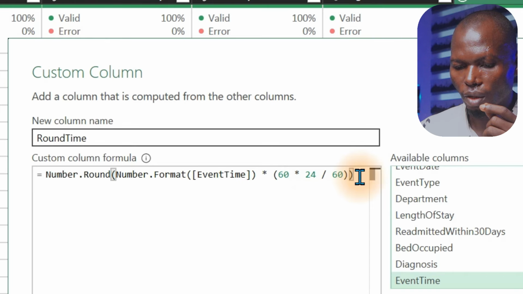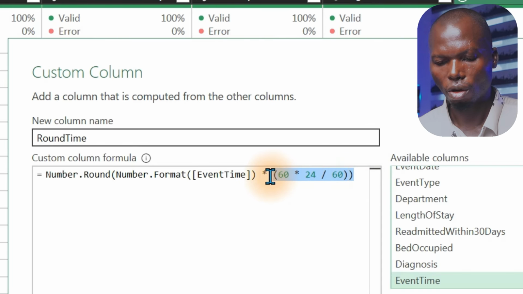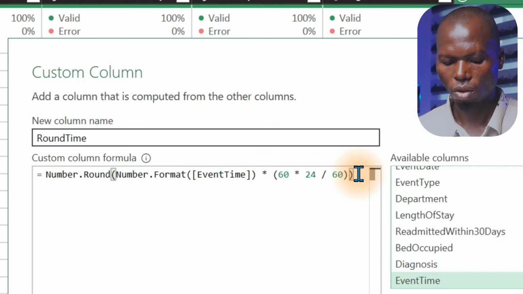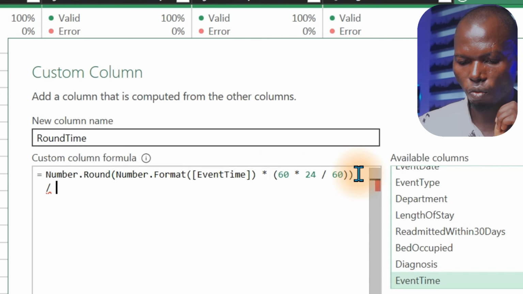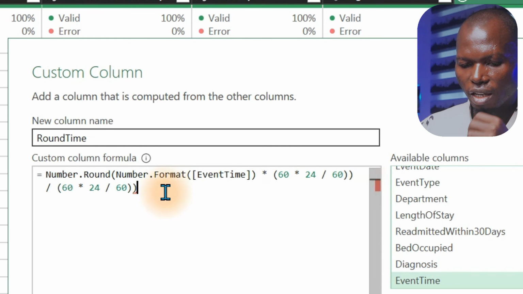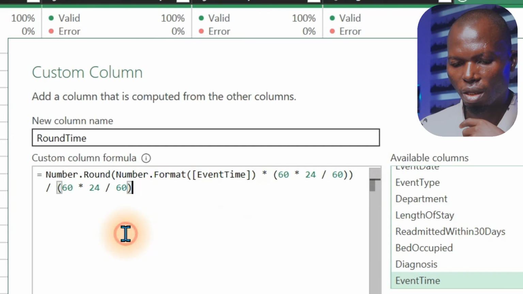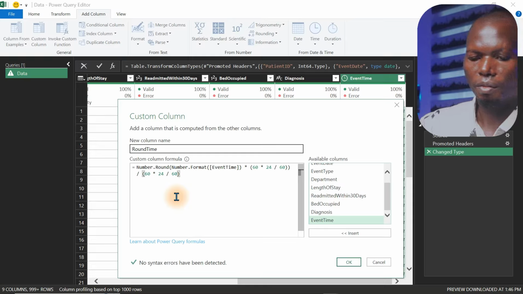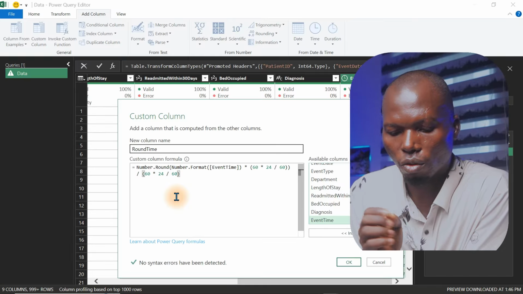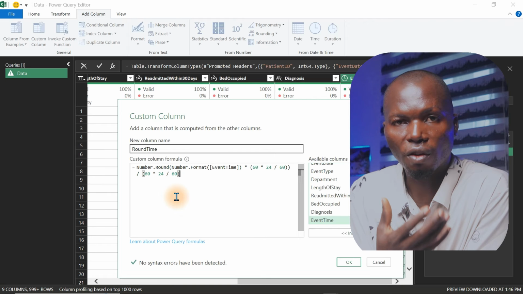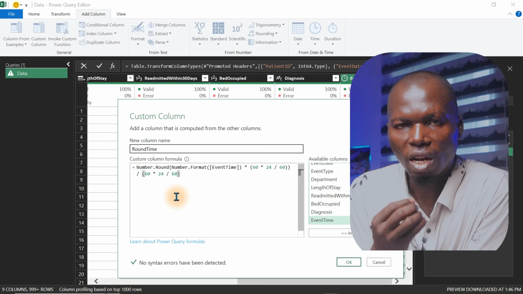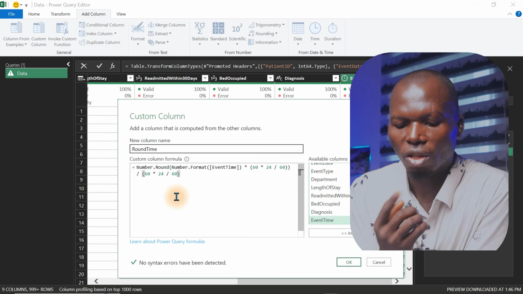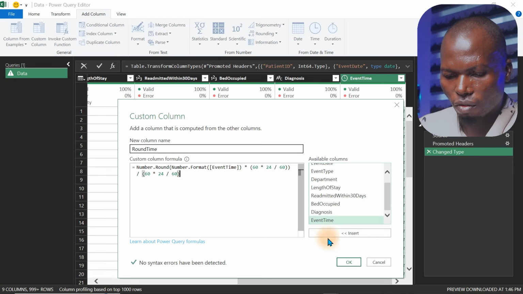What we need to do right away is to copy this particular part here. So copy, pay attention please. Shift enter to go into a new line, divide, then paste what you copied right in here, and remove the closure of the parentheses. As you can see, there is no more error. If this is your first time to do something like this, you might have difficulty getting it right, but no problem. All you have to do is to pause the video and do it over and over again.